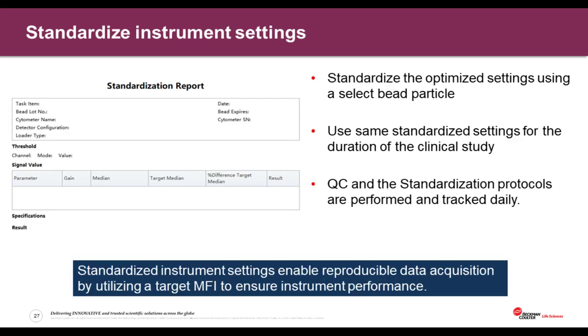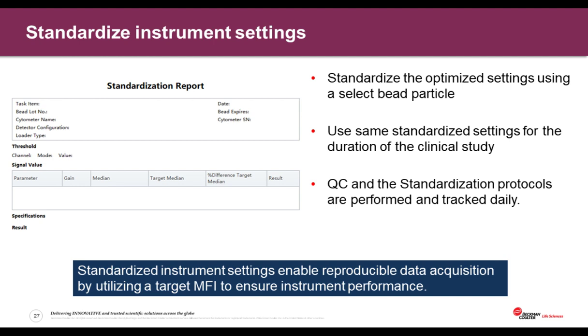The additional aspect of instrument setting optimization is that it enables the best resolution and ultimately consistent data acquisition that then translates into the next aspect, which is the standardization of instrument settings. This is very critical. If we are looking at longitudinal studies, it is critical that we standardize the optimized settings that we've evaluated utilizing a bead particle. What this means is that we're going to use the same standardized settings for the duration of the clinical study.